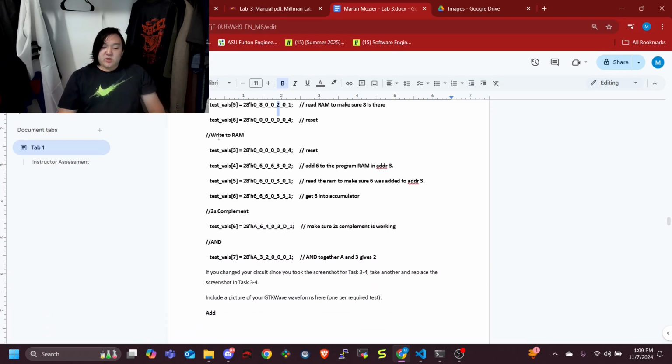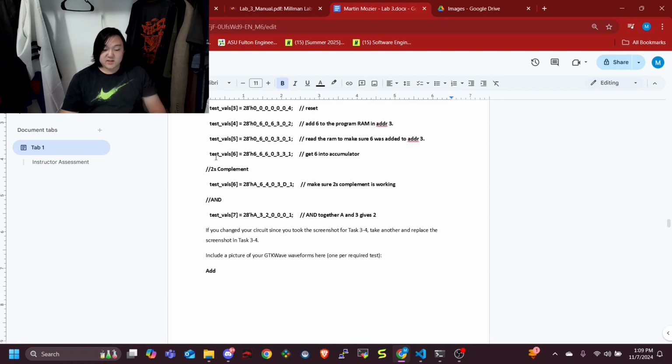And then I made sure that we could write to RAM from data in, so my data in was 6. I read it, I put it on the data address of 3, and then it got put onto the data bus, and then I just read it to make sure that RAM was on it, which it was, and then I pushed 6 into the accumulator so that we could see the 2's complement of it.